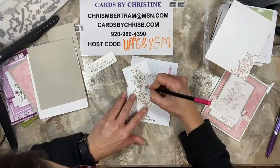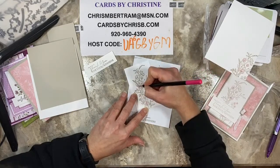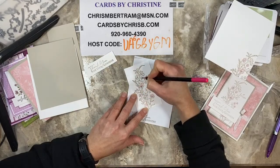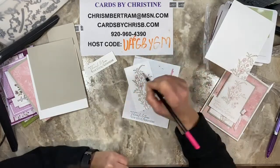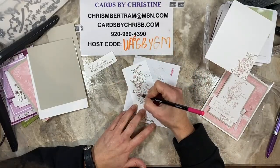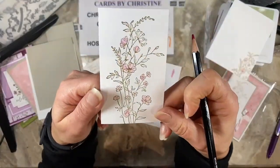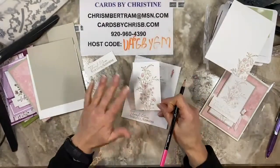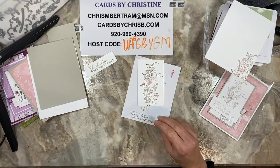All right, so now let's move over to these little guys. But a really light touch. And you guys, I'm not even going to use a blender pen to smooth this out because I don't really want it to look like it's meant to blend. I just want it softly on top here. Kind of wispy colory strokes on this. Okay, I didn't do these little guys here. And just to make sure that we're safe, we're going to do that one right there. And from down there, you guys couldn't even see it. But up close here, you can see, just add a little bit of pink. Again, it's your card. If you want to see green on it, you most certainly can.